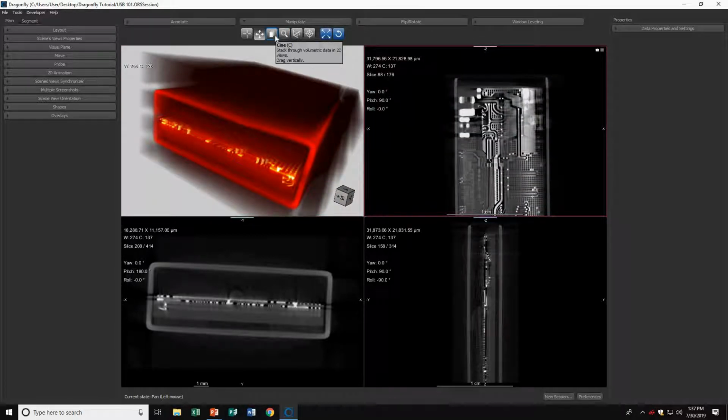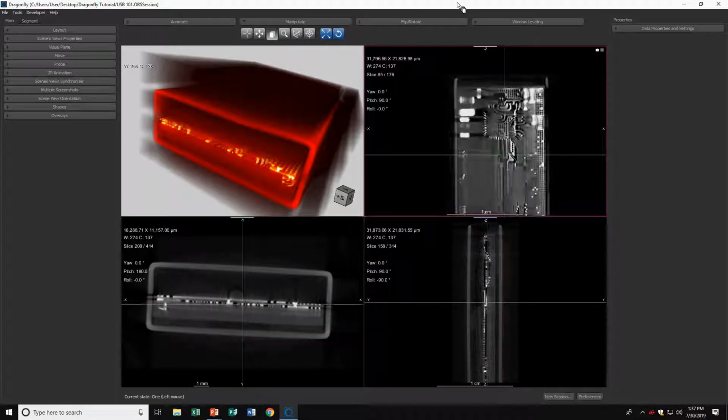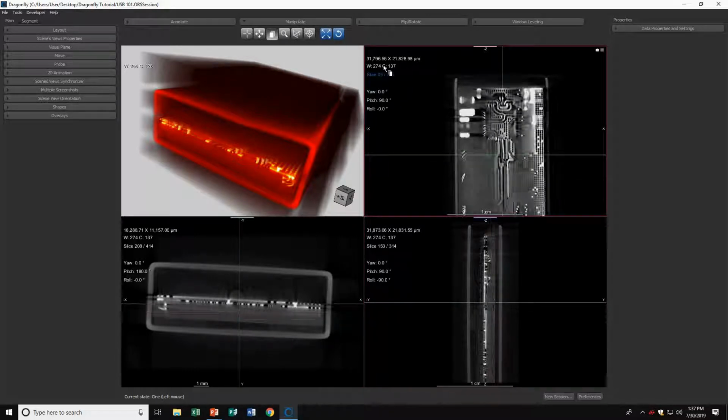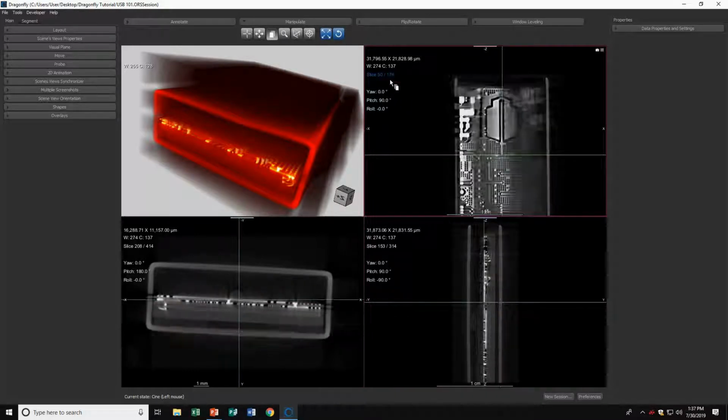The scene state lets you look through the slices of your selected frame. You can simply click and drag your mouse up or down to look through them. You can quick access this feature on another state by left clicking and dragging up and down the slice value over here.